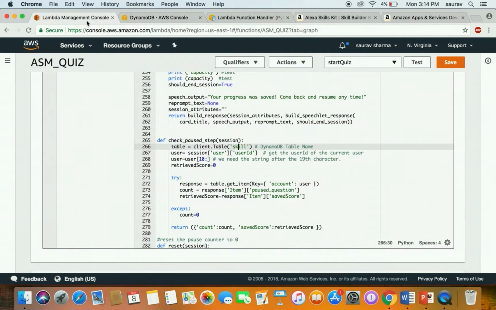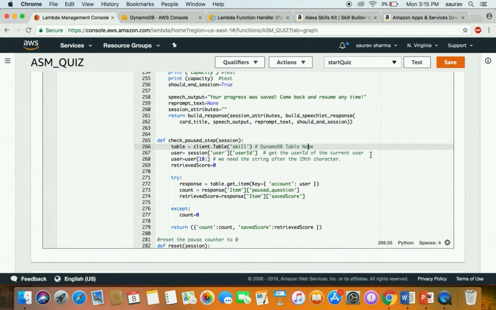If I go back, all this function is doing is going to that table named skill and getting the user ID of the user that's using the skill by checking the session user and user ID. I've commented that right here: DynamoDB get the user ID of the current user.